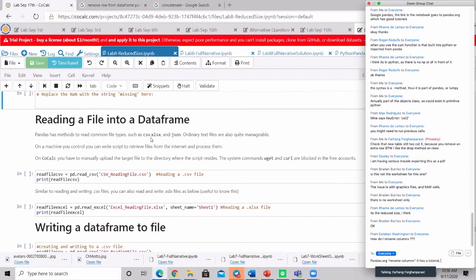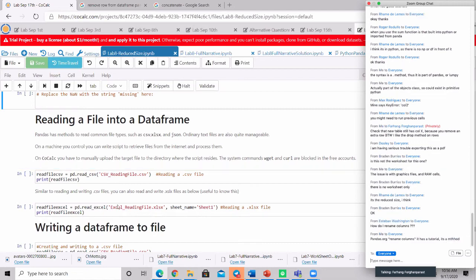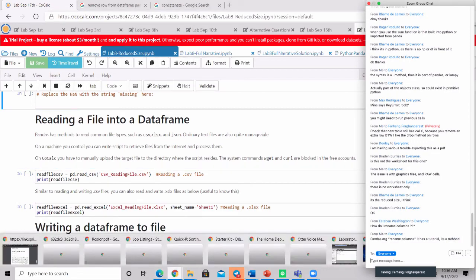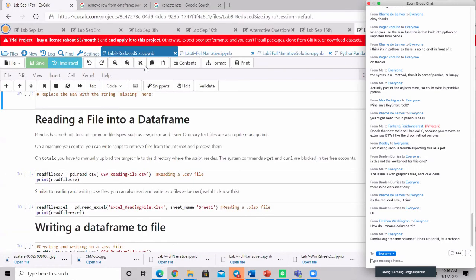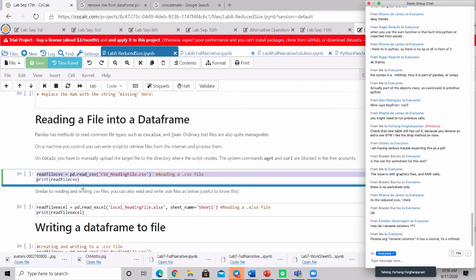Here, we are going to tell you how to call in a data file. In the files that you've downloaded from this list, there is a file that is called csv_reading_file.csv. With this line of code, I can go in and read a CSV file. And CSV stands for comma separated. I'm not sure what V stands for. Values. Values, okay, thank you.